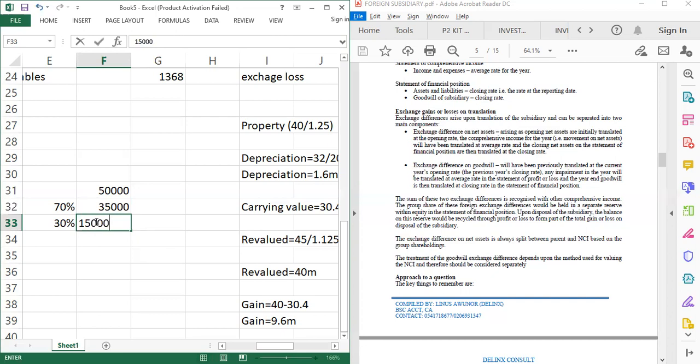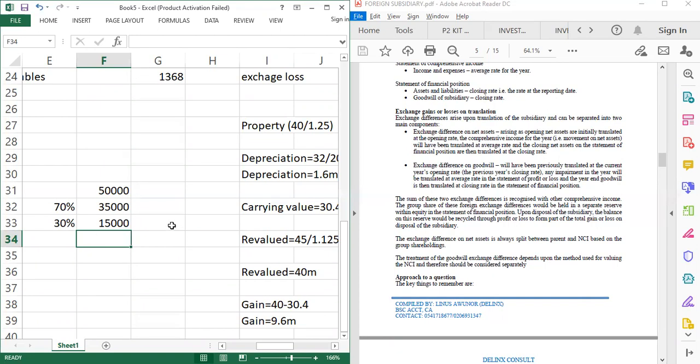15,000. Okay. If you are doing this to find their value, we say that you are using what we call the partial goodwill method. Partial goodwill method makes the subsidiary say: just give me my portion of the physical items that I can see. The physical items are the values of the subsidiary, their assets and those things. I don't want a share of the invisible item. Just give me the share of the physical items. That is what we call the partial goodwill method.